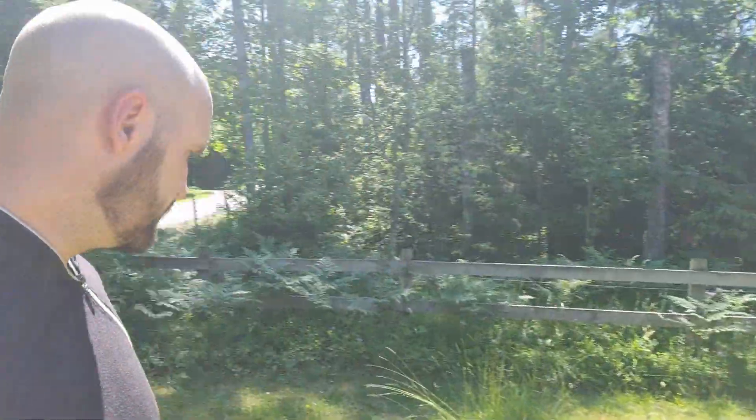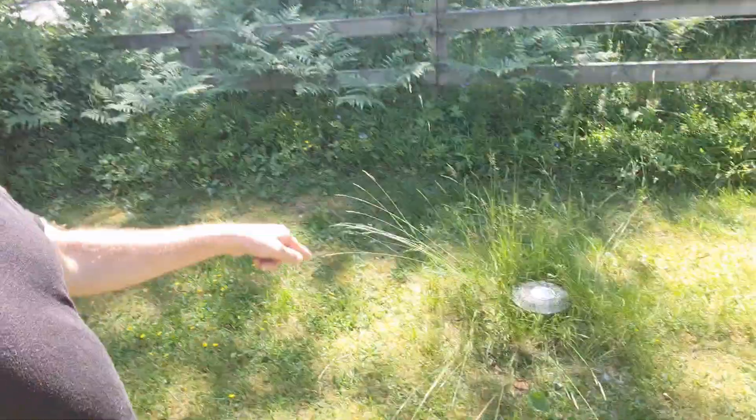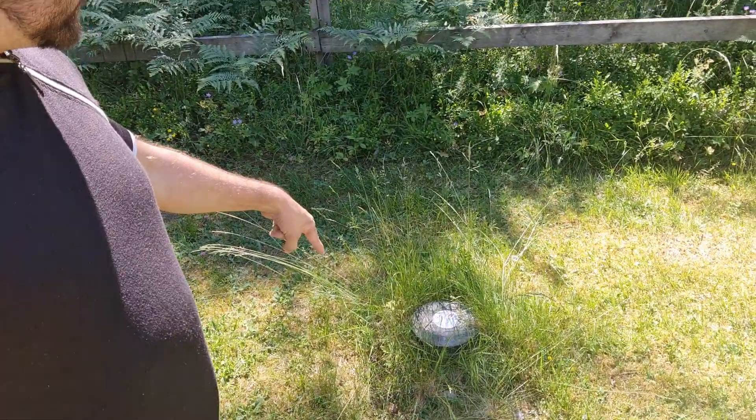Hello everybody. When I bought this house, this used to be a church — nobody lived in this house before I did. It was a church when I bought it and I made it into a house together with my parents. They gave me a lot of help, but since it was a church there was no running water. So we hired a company to drill a well for me, and right here is the well.